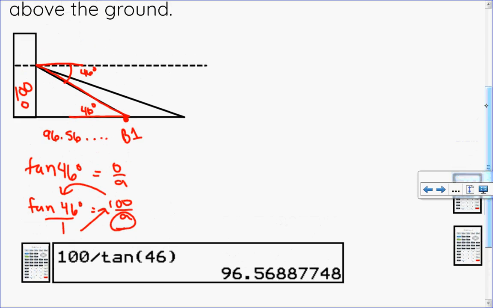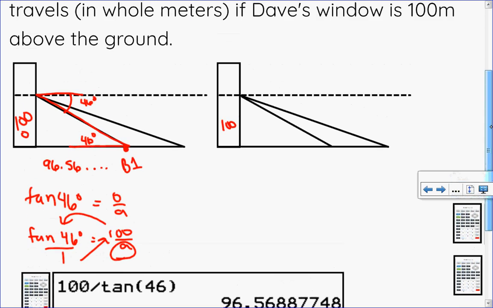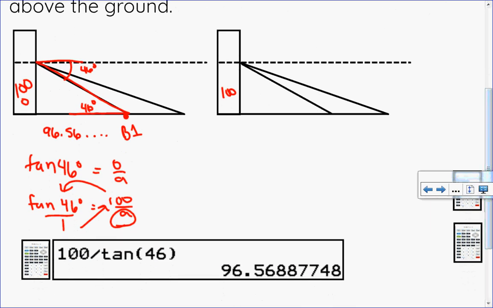Okay, so just to make my drawing a little bit neater, let's do that again for the second time that he sees the bus. So again, his window is 100 meters above the ground. Now the second time he sees the bus is at an angle of depression of 22. So he doesn't have to look down quite as far because the bus is moving away. It's further away from him. So this is where the bus is the second time that he sees it. So again, using those Z angles, I don't want an angle of depression outside, I want an angle of elevation inside. So I can use those alternate interior angle properties and call this 22 degrees.